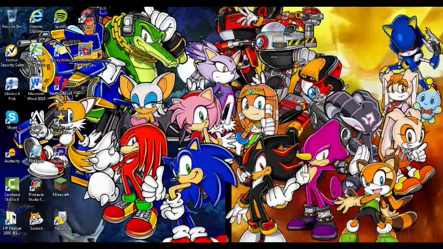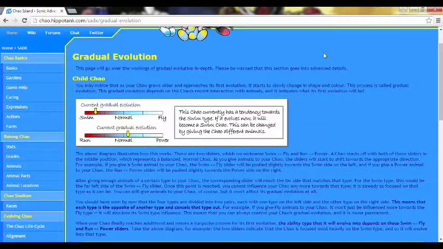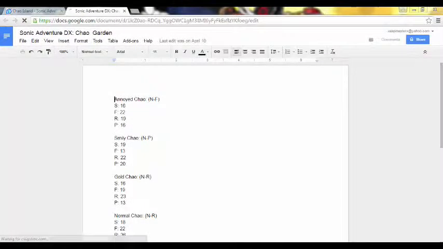Okay, real quick here, I'm gonna take some time to explain how Chao Evolution works. This is a very useful little site called Chao Island. And basically the reason I wanted to tell which of my Chao stats were generally the highest was because I want to capitalize on whatever the Chao's best stat is for the purposes of this.